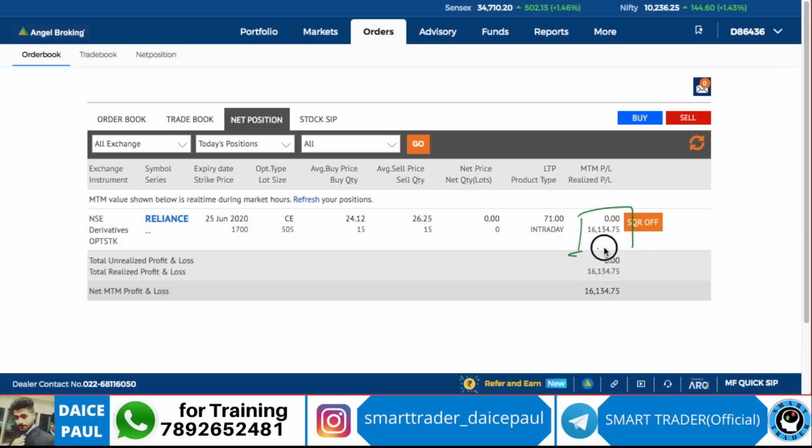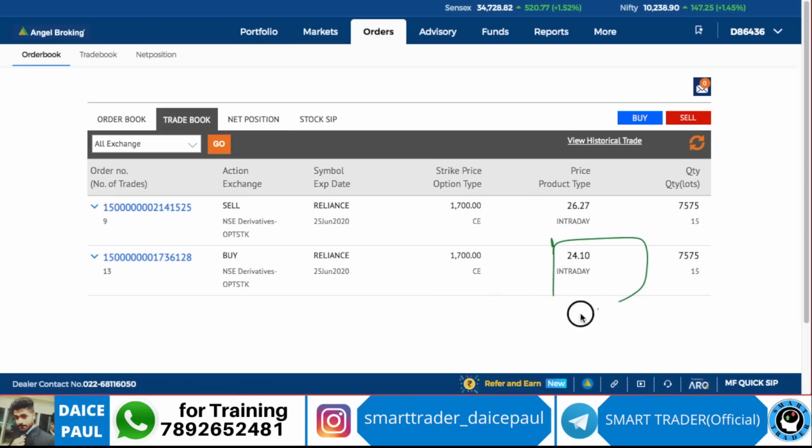So I made around 16,000 rupees profit today. I took it at around 24.12 because the premium is very small, so I get more quantity. One lot is 505 shares, so 505 shares into 15 lots. That is how many share units I got. I scalped out almost 8%. If you see, 2 rupees is what I hit here, 24.12 to 26.25. So 2 rupees is close to 8 to 10% of the price over here. So 8% on this I have hit. With my 5 times margin, I get around 40 to 43 times overall. Roughly we will calculate. Now let's look into the trade book.